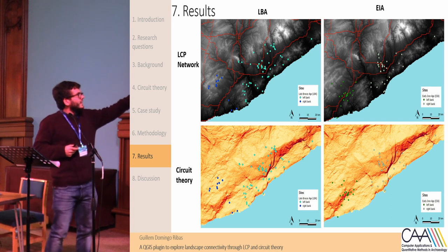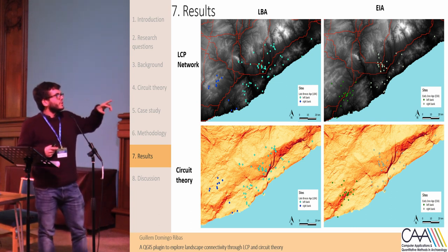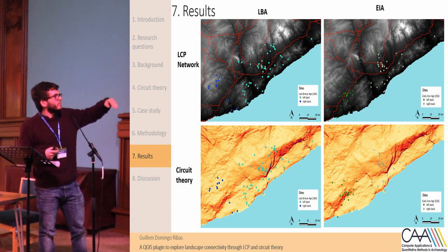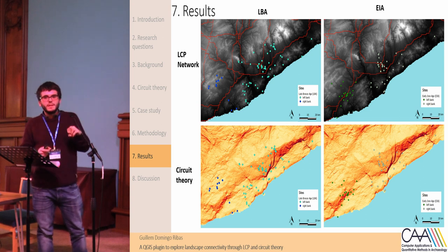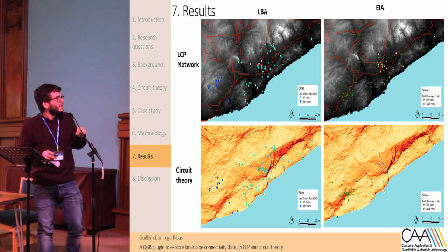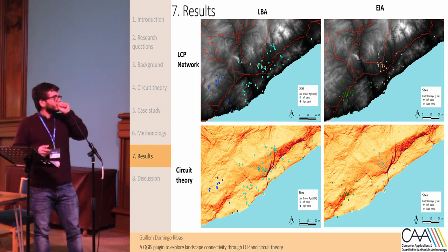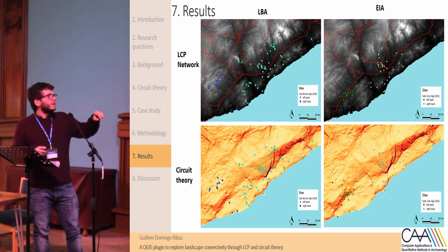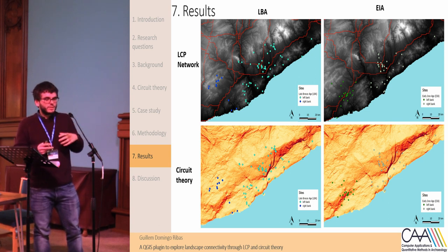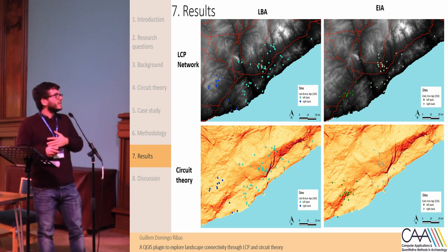As we can see in the upper two pictures, the settlements on the left side of the Llobregat River, which is the one separating both groups, on the left hand side we can see that sites were always located near the natural corridors in the area, whereas on the right side, sites clustered around the main corridor. The same can be spotted in the circuit theory output, where the higher connectivity areas are always where the left sites are located, and on the right side, the sites cluster around this place in the area range.